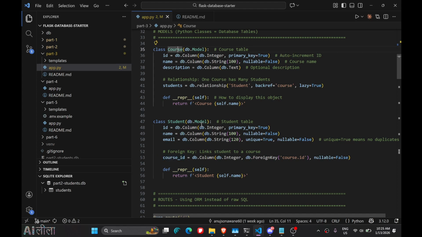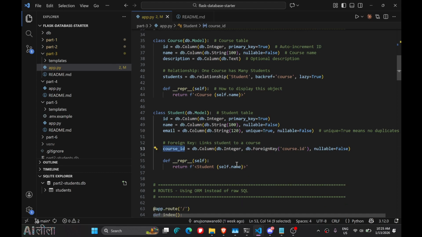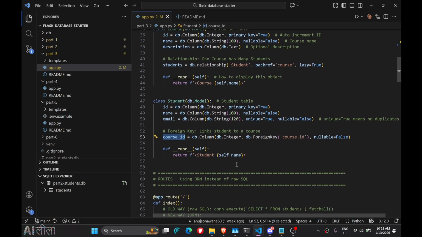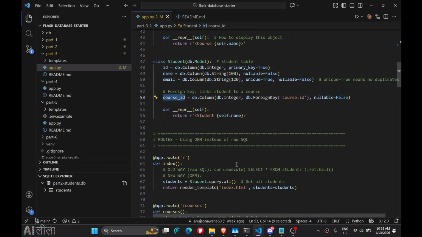That relationship is being passed through this foreign key. So we are saying that the id inside course is the foreign key for student. For student, id is the primary key and course_id is the foreign key. Right now, just understand this intuitively. Things will get clearer over time.